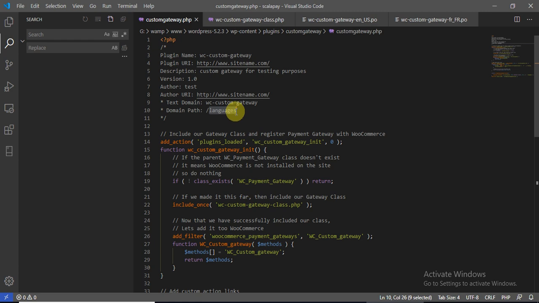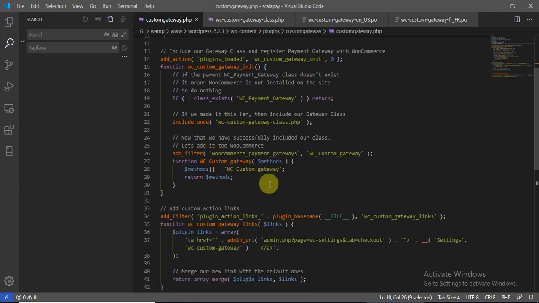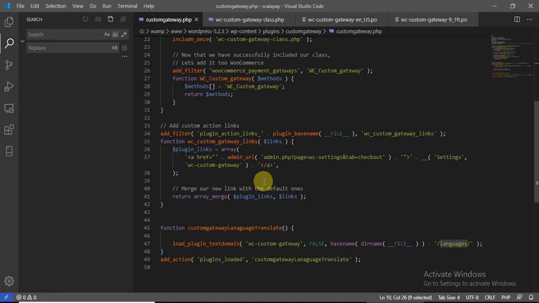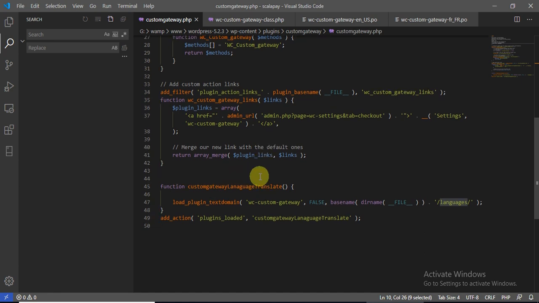Now we need just one hook. Whenever the plugin is loaded, we need a hook to execute this text domain and languages directory.